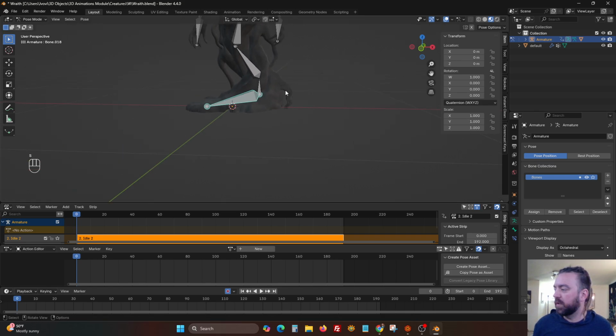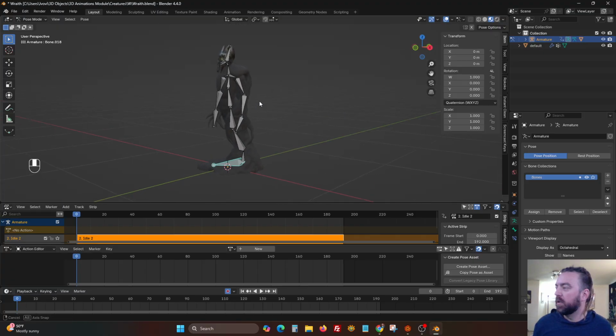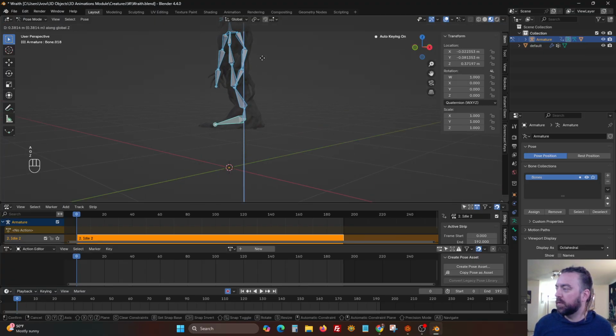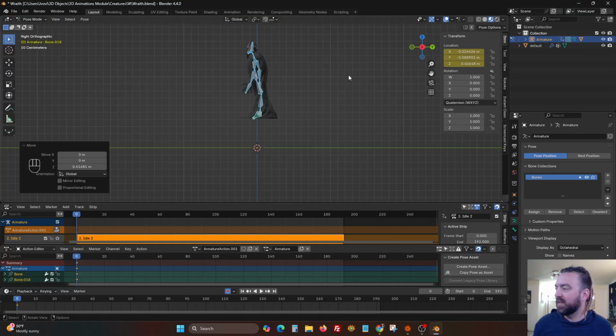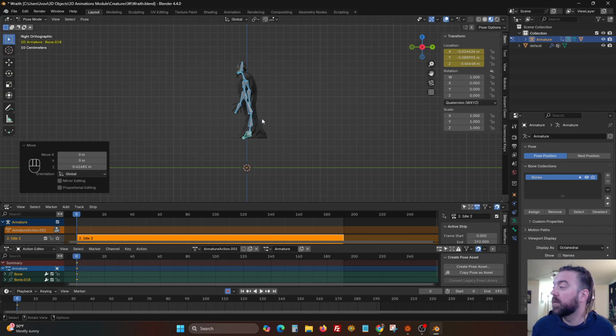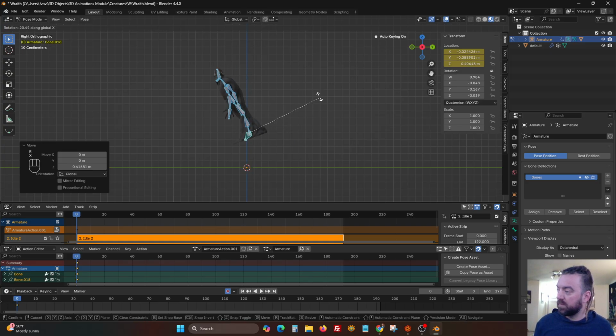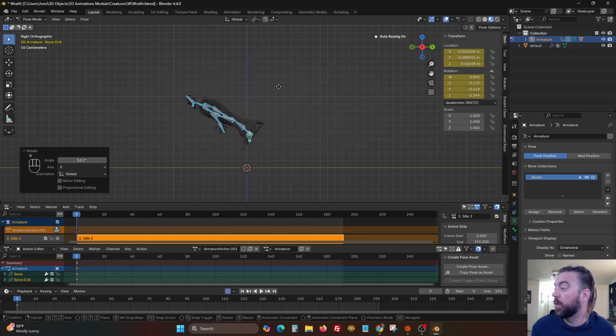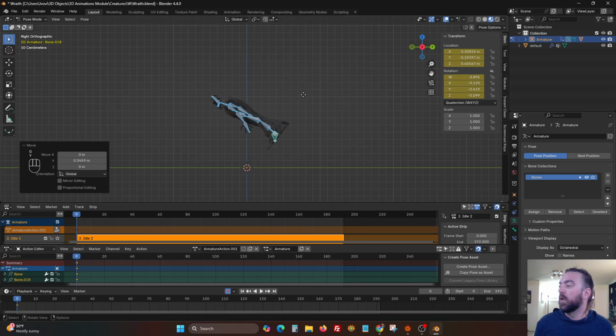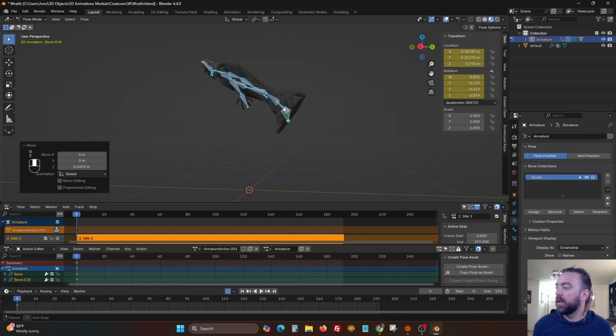So we can make them have a fly. So we're going to bring them up. Probably going to make him a little bit sideways. All right, because this is what you get for not putting a bone in the middle. But that's okay.